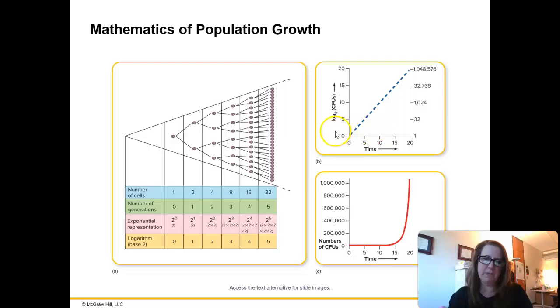Now, if we take a look at figure B, this essentially is taking log paper. So we are now just looking at the growth of that bacterium, looking at it more directly, I guess. And you can see that it makes this straight line. So essentially we're seeing that exponential growth, but we are standardizing, if you will, for log. So when we do that, we take away thinking about it geometrically and doing it logistically, then we can see that there's this exponential rate of growth, and the line is literally a sharp line.